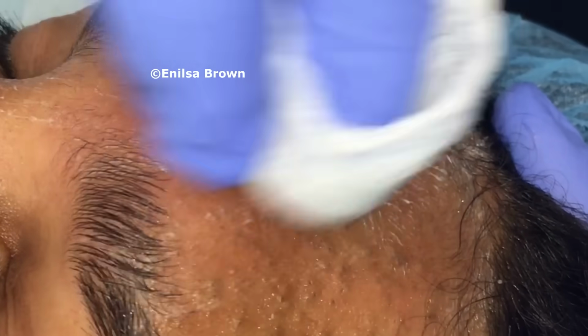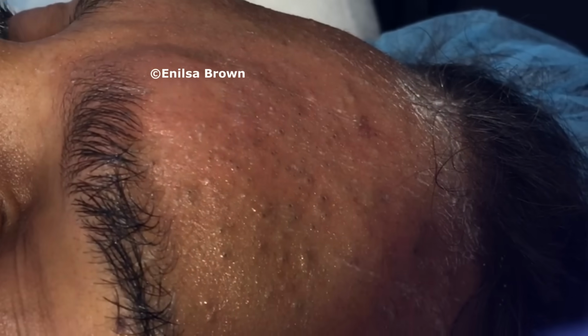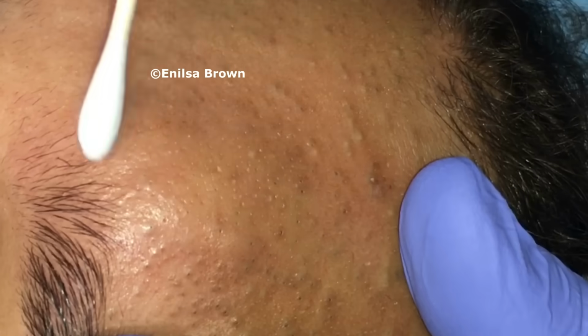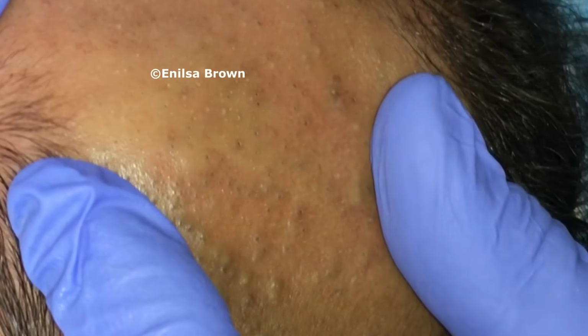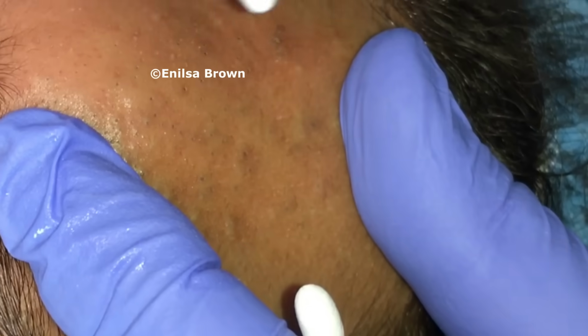Now for the esthetician that is currently using product, let's say for instance as part of their back bar, just make sure that they're using some type of keratolytic before coming in to see you. It's going to make your job much easier for you to extract. And then you can see how clean that area that we started working on is, but there's a lot more to do. Okay, so let's go through here.